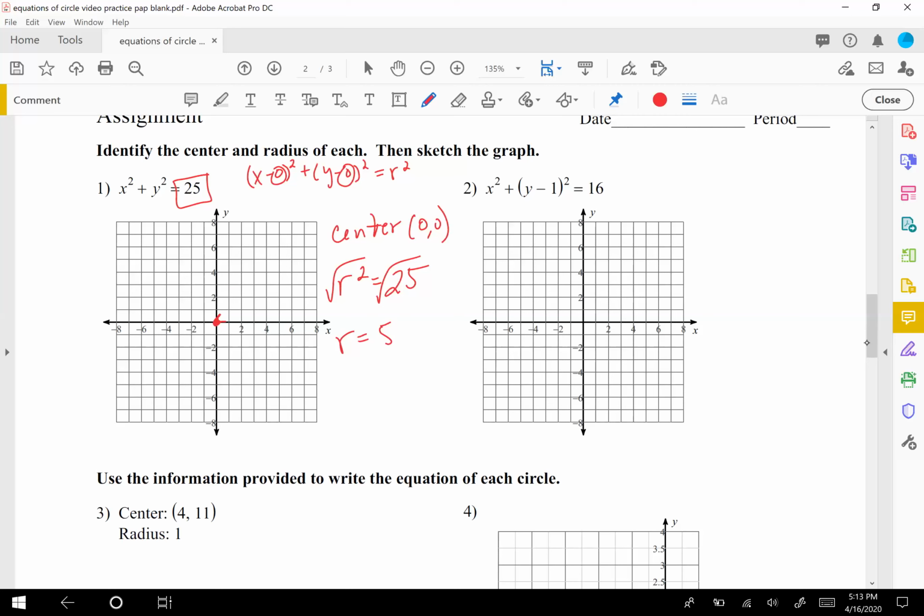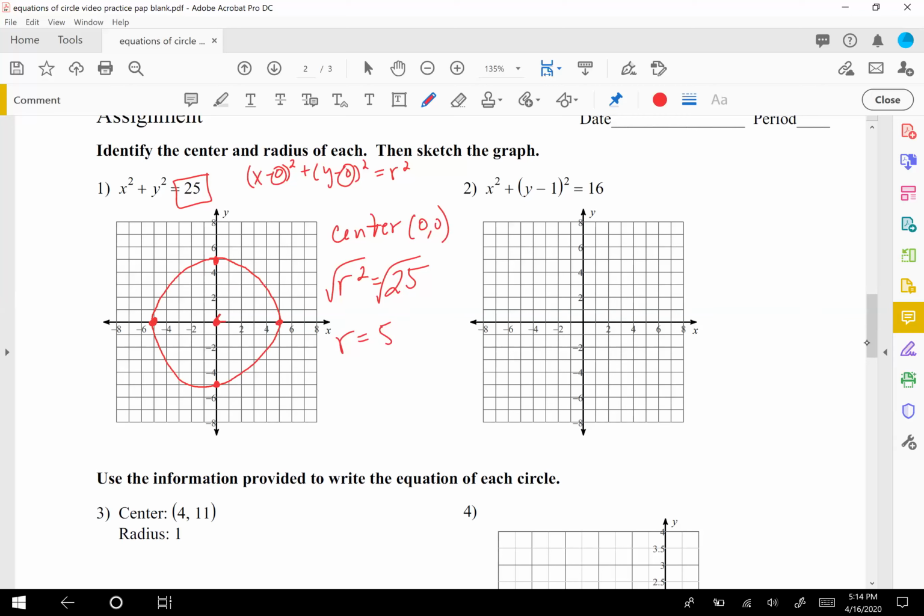So we go over 1, 2, 3, 4, 5, go up 5, to the left 5, and then down 5. Then just connect it in a curve. Like I said, you can calculate it more precisely if you like, but you don't have to. All right, so there is my lovely, beautiful circle.